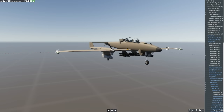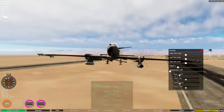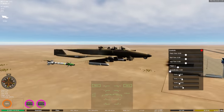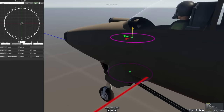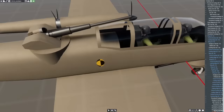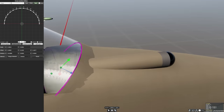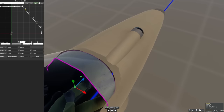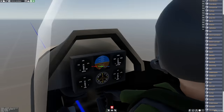For the cockpit, I admittedly threw everything together a little bit too quickly and just used some old sub-assemblies I had lying around from Hot Dog, so thank you to him. That being said, this is probably going to be the last time I use these old sub-assemblies as the last input update broke them. For my next few builds, I'm going to put a lot of effort into hopefully really detailed as well as more computationally efficient cockpit pieces, fixing the aerodynamics and resolution issues that were causing unnecessary lag.